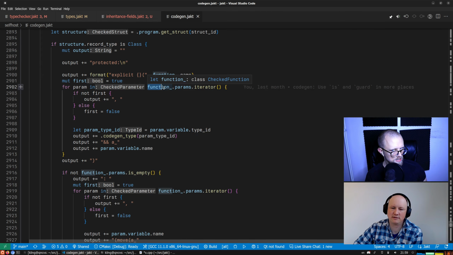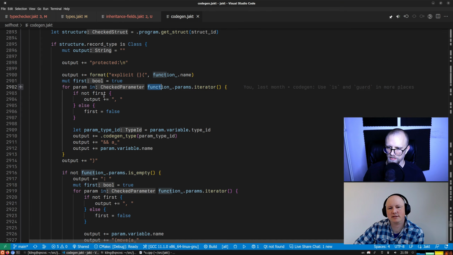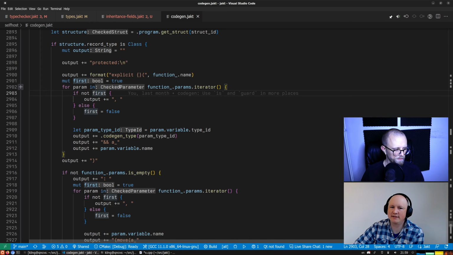Ideally, we would just have a number, I guess. You could do it that way: skip some number, or take up to that number and put that in the parent constructor. Well, the structure knows how many fields it has. So we could just subtract those off, and then we know that the first X of those are going to the parent constructor.